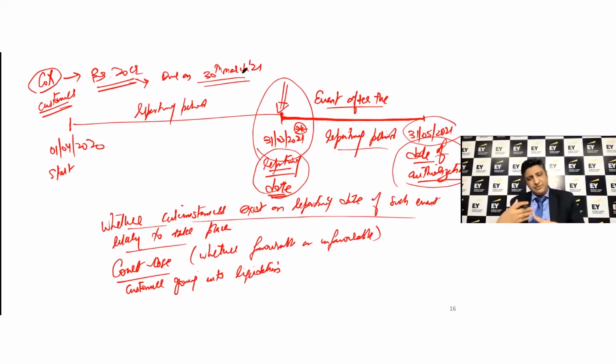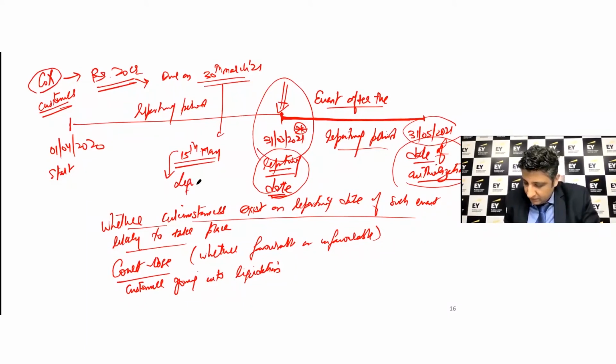Okay, but then you have obviously been connected with the customer, and he has not really been responding well, or he has not been giving you a satisfactory answer on whether he will be able to pay in time or not. So he has been dealing with that conversation, and you later get to know that there are serious cash flow issues with this customer. Those cash flow issues have been there for long, but you only got to know about it a bit later, for example on 15th of May, you get to know that the customer has filed for a liquidation.